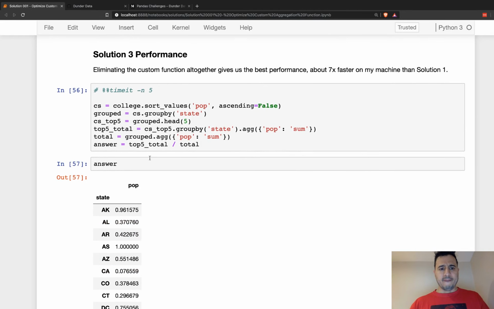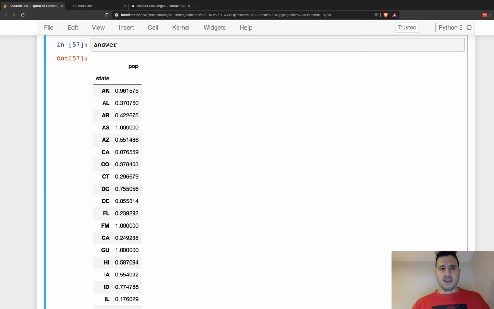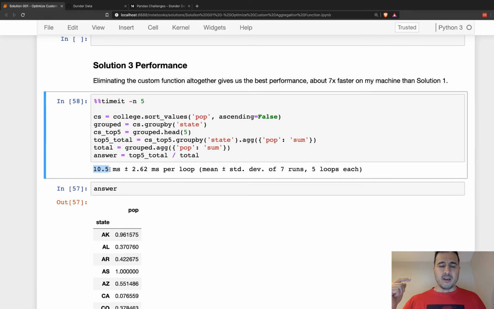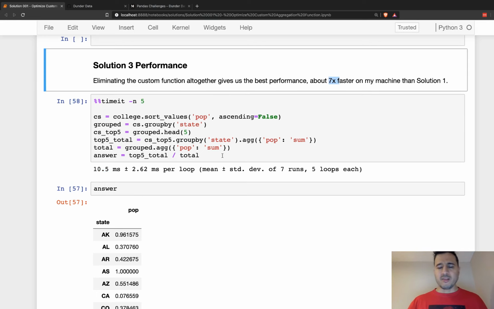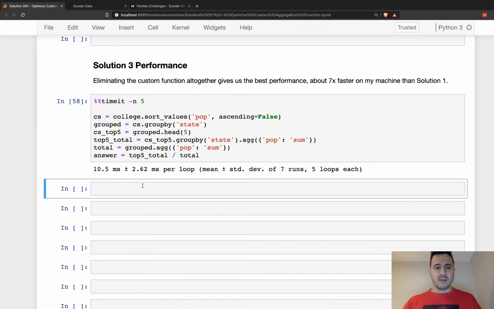There it is. Okay, let's go ahead and time this entire block. And you can see now I've reduced this even more. It was like 100 milliseconds, now it's down to 10 milliseconds. When I did it while not recording, I got about a 7 times difference, so here it's a little bit more than that. But you should get a substantial difference in time and performance.